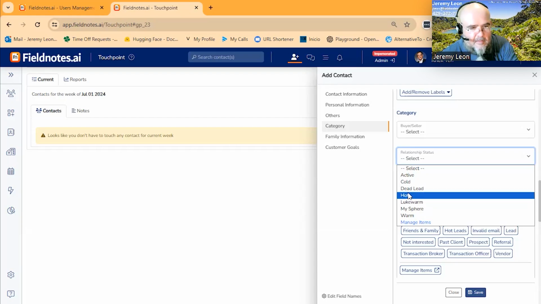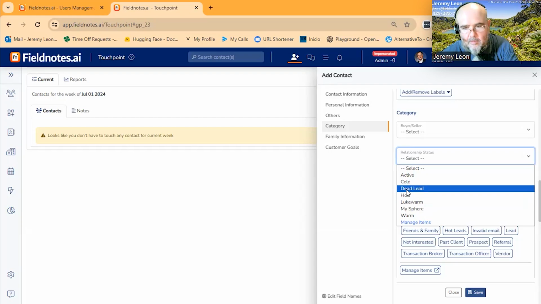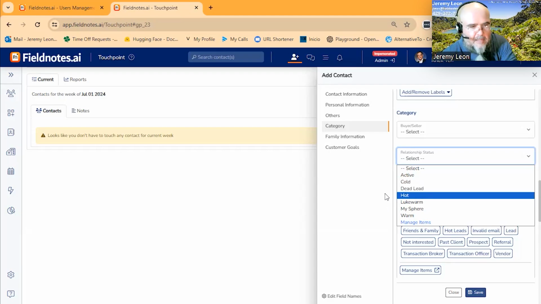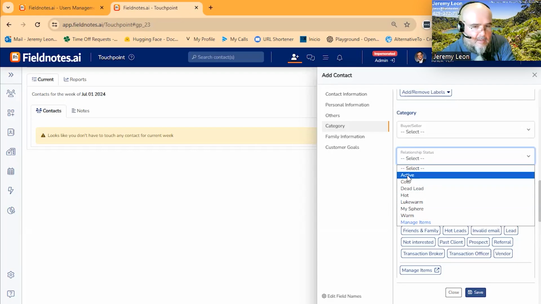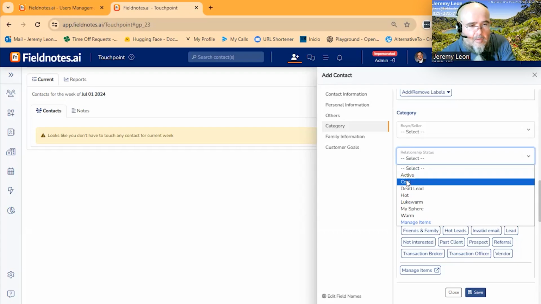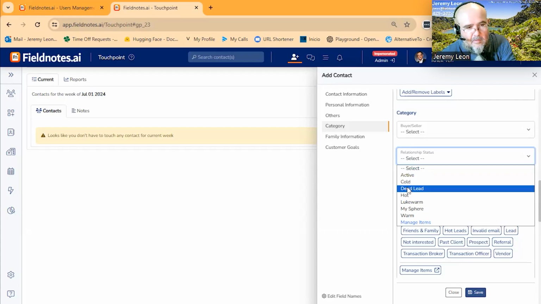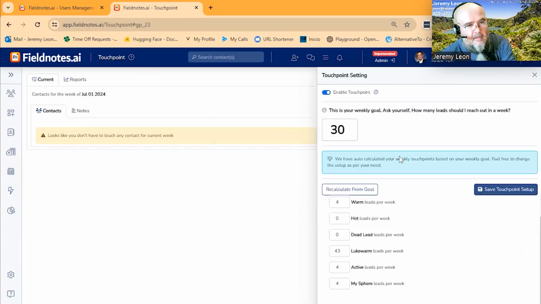And your hot bucket is obviously the people that are working, that are there to close within the next 45, 90 days, something like that. Really depends on how you work. But those are the standard three. But here you really could build it out to have multiple different levels. And if you do, all of those levels and all of those stages can be utilized in touch points.